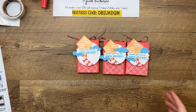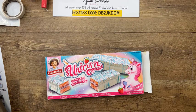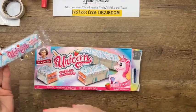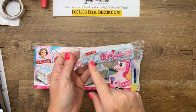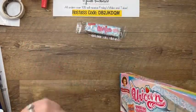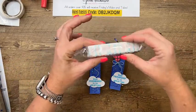Sorry, thirsty. Okay, one more project. This one features our favorite Little Debbie. I have walked by these unicorn cakes for many, many months. They've been out for a long time, and I haven't bought them. And then last week, I came back and I said, you know what? That has Tahitian Tide and Orchid Oasis and Sweet Sorbet on it. So I had to buy it. They are unicorn cakes, sparkling strawberry. I have not opened them. I'm trying to be really, really good. But yummo, they look really good. They're soft. They're squishy.